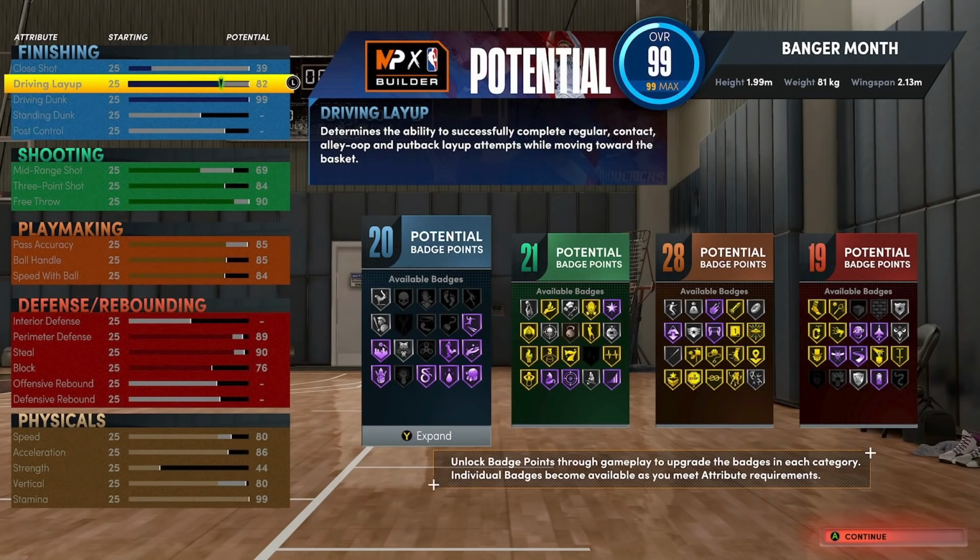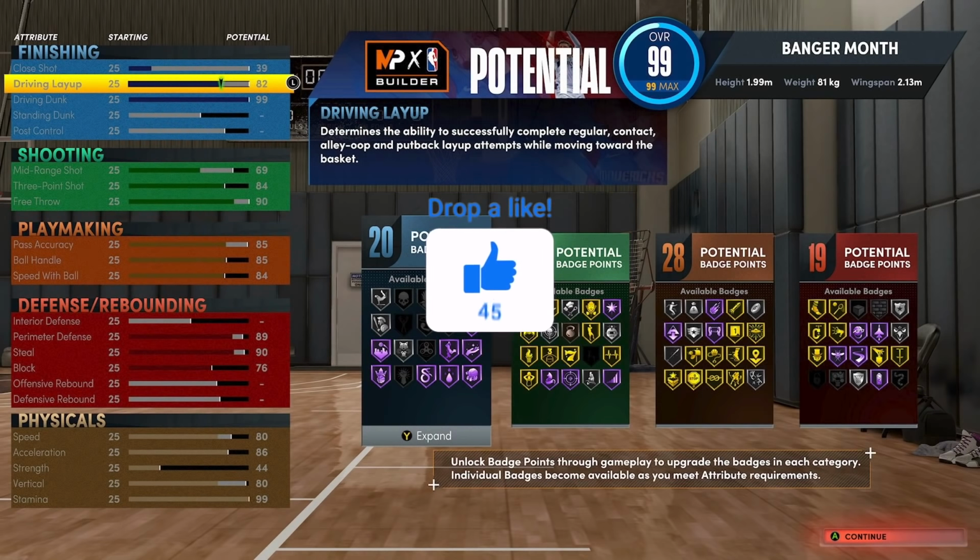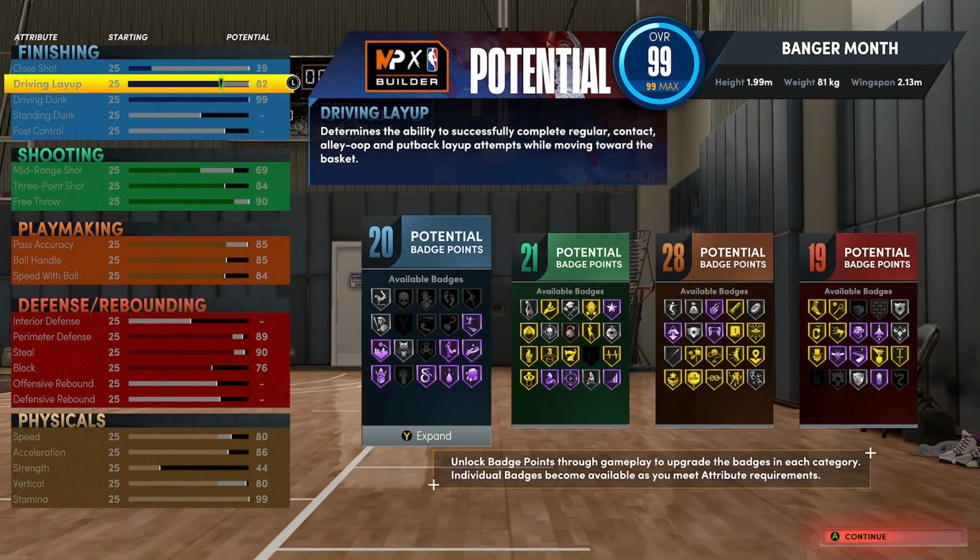The only reason I wanted the block to be a 76 is because that's going to allow you to get intimidator to what I have it at. So yeah, that was really important for me. If you don't really care about that, you don't have to. That's just really what I did. And the steals at a 90, that's going to allow you to get interceptor at Hall of Fame. You're going to have gold pickpocket.